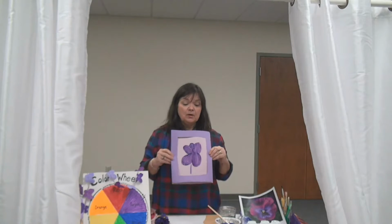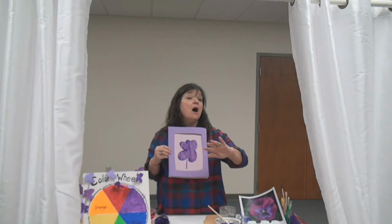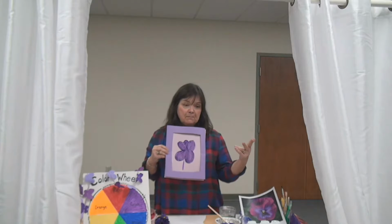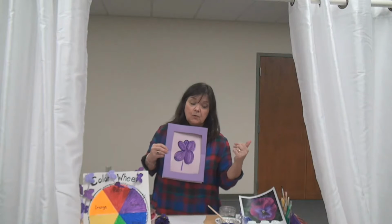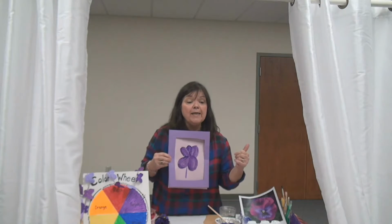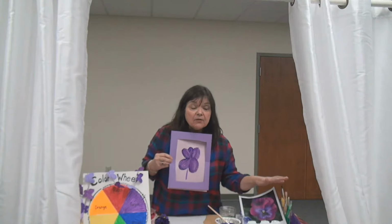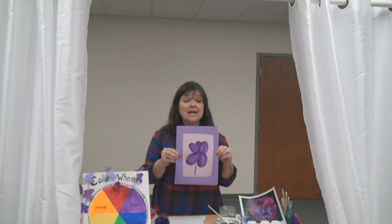And next week we're going to also paint again. And next week we're going to paint with all the colors that we've mixed, orange, green, and purple, and we'll work with the primary colors too, red, yellow, and blue, but we're also going to work with white and black. And we're going to see how white and black can change all of the colors. I think it's kind of magical, and I hope you'll watch us next week.